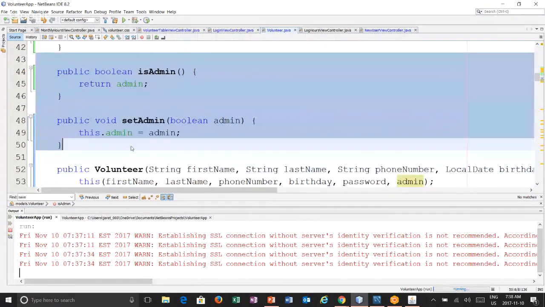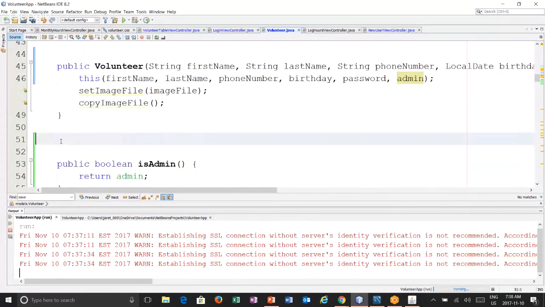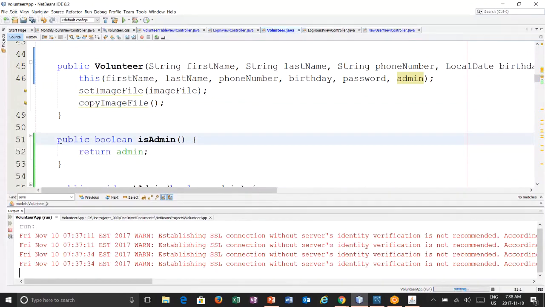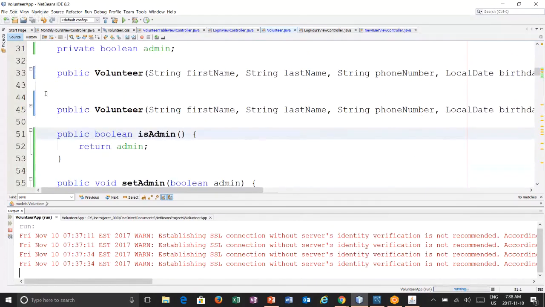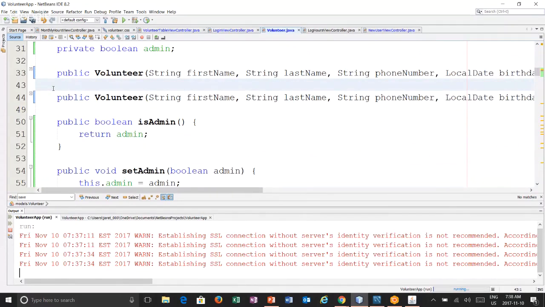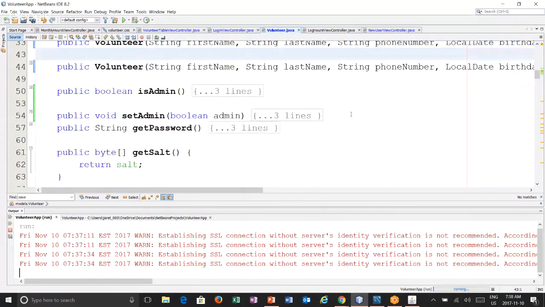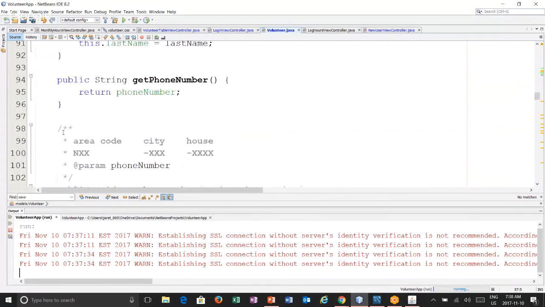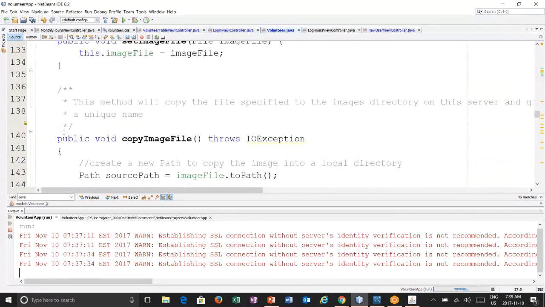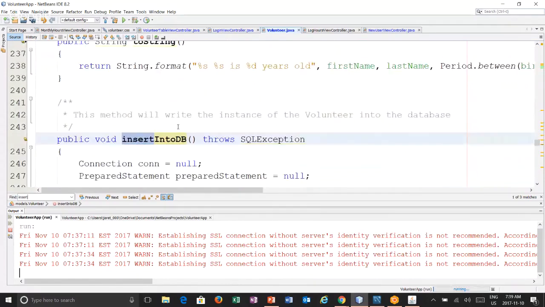Just going to move these two methods. I like to keep all my constructors together. Okay, so we need to think about, well, what could go wrong? We have our constructors. There's not a lot that could have gone wrong in there. But something went wrong when we went to put this into the database, right? So let's go look at how we insert into the database. So I'm just going to search for insert. And we have our method insert into database.